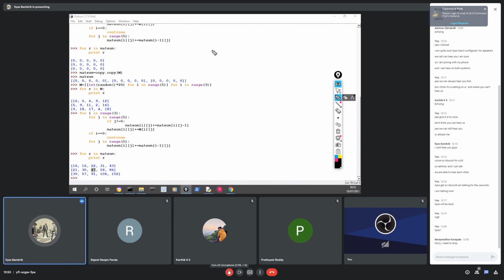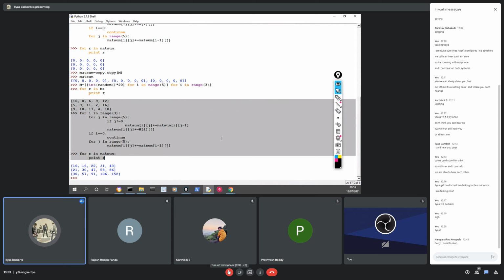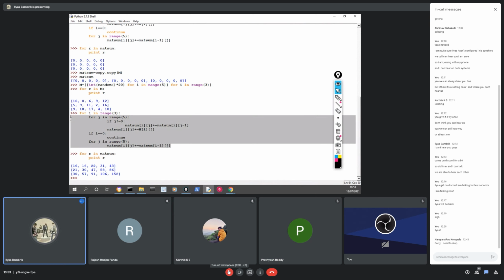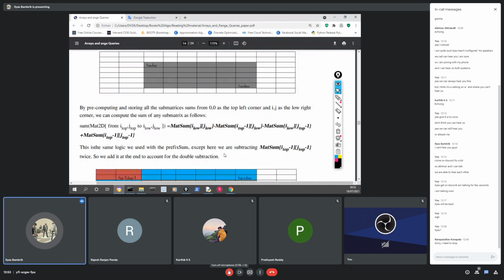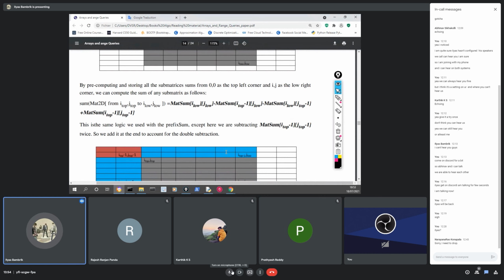What we're actually doing is we are adding the previous elements here, the previous elements in the same row. Then we add the current element, and then we add the value in the same column from the previous row. This might be confusing, but if you read through the code, it's not that difficult to figure it out. So you could figure out the code by yourself to write this on your own, with your own ideas. But why are we doing this?